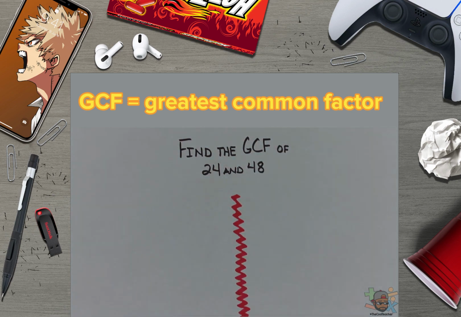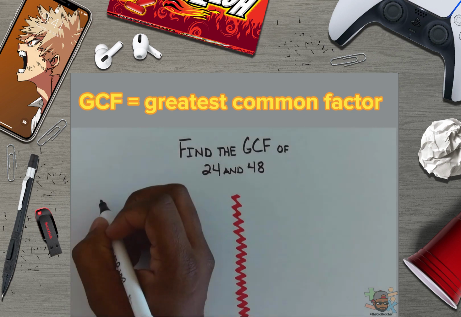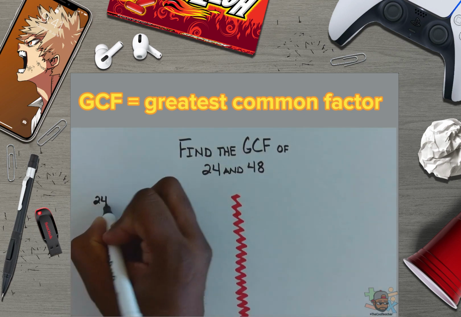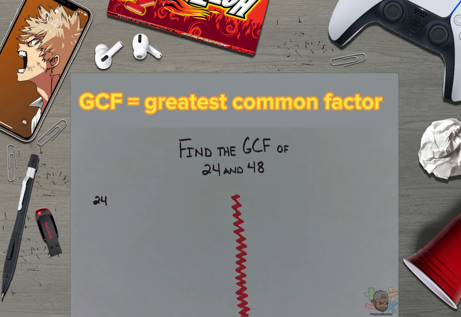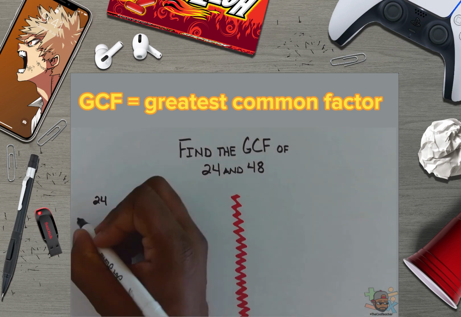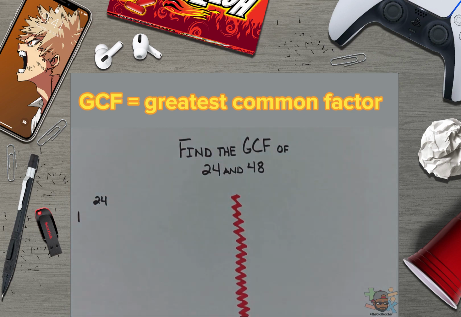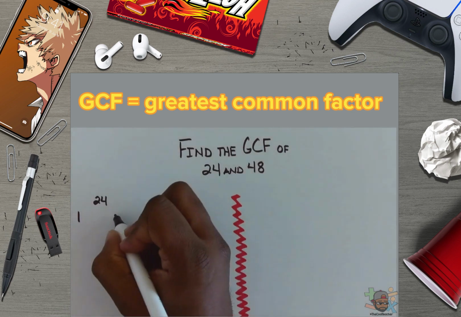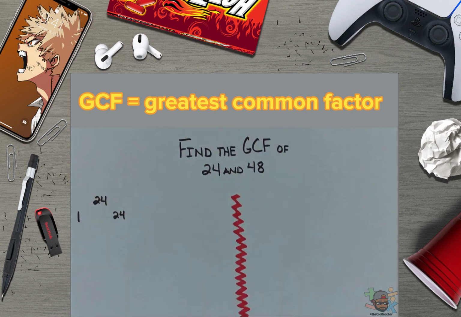So when I list my factors, I start it like this. I'm gonna start with my 24, and then I basically just list them out. If I have 24, I'm gonna think of two numbers that multiply to give me 24, okay? Remember, these are gonna be pairs of numbers because I have to multiply one number and another number to give me my 24. I always start with the smallest number too. In this case, it's going to be 1. 1 times what gives me 24? Well, 1 times 24 gives me 24.